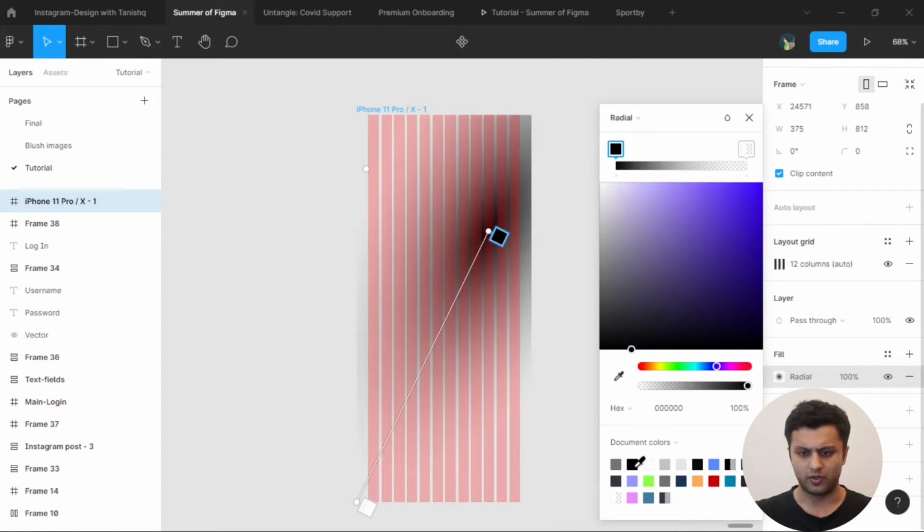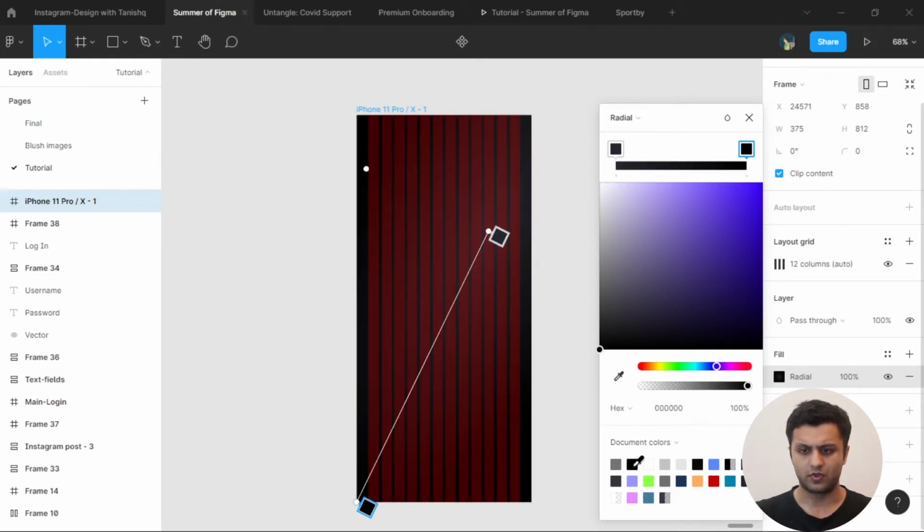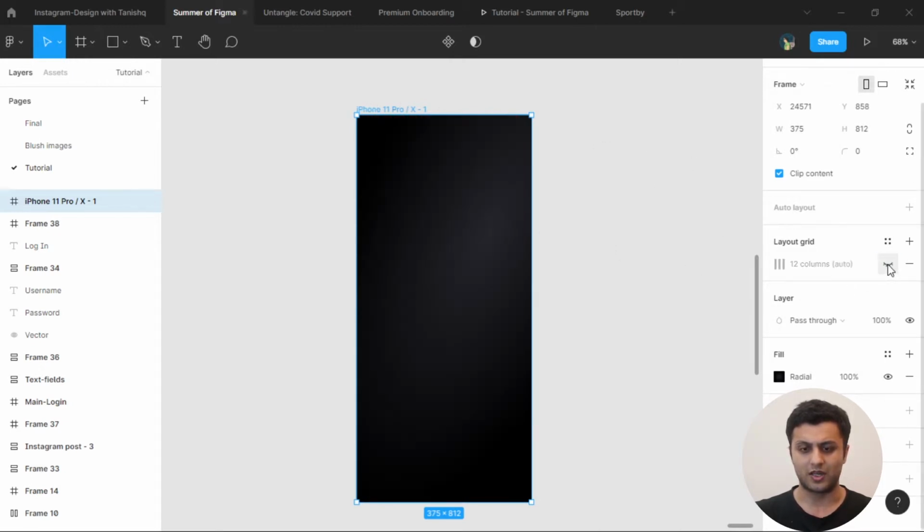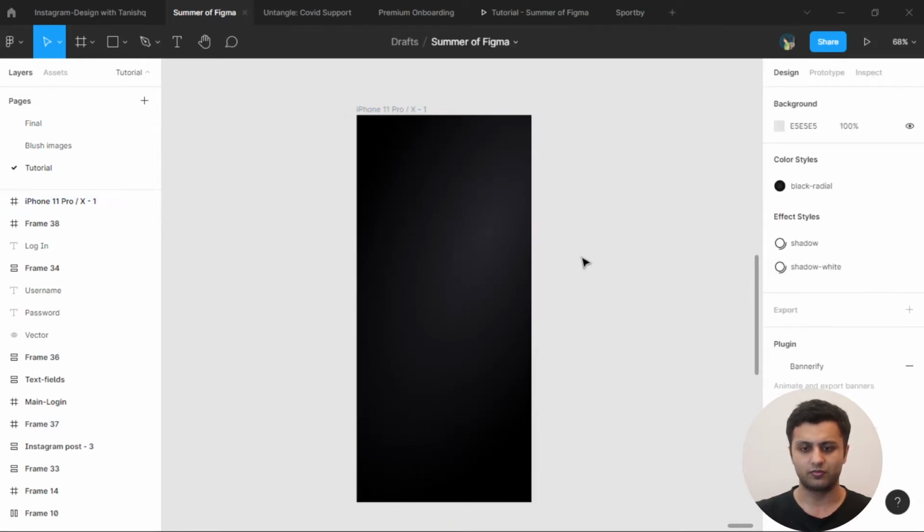I will probably make it this lighter blackish grayish color, and here for this I will make it dark black. I guess you must not be seeing the color as of now, so you can just unsee the grid for now. So you can see this premium looking background itself.